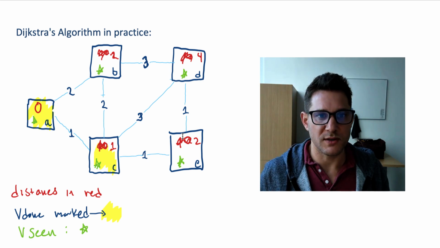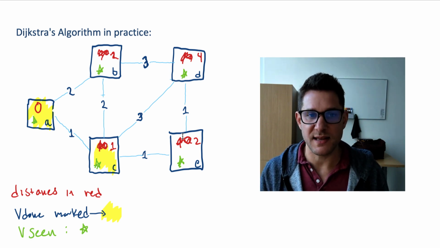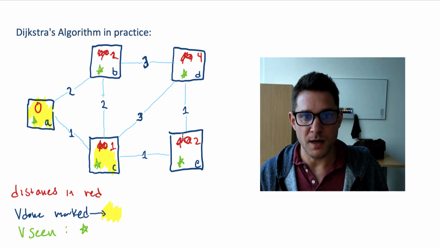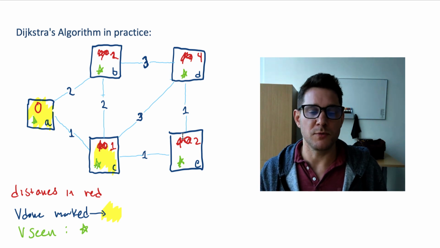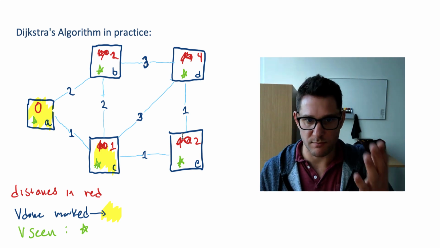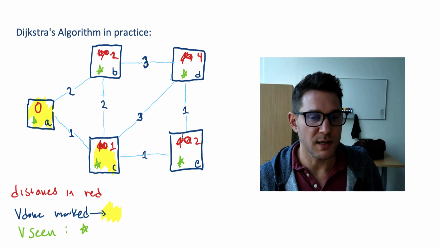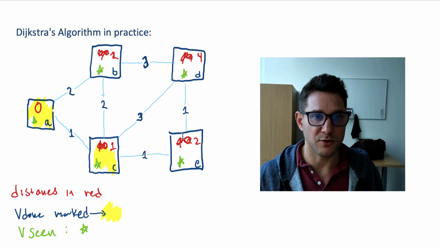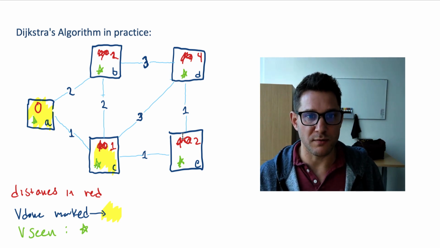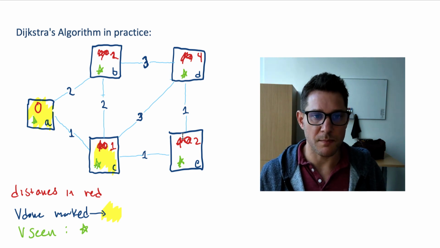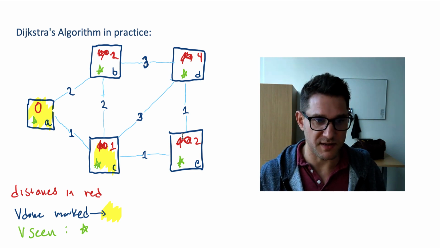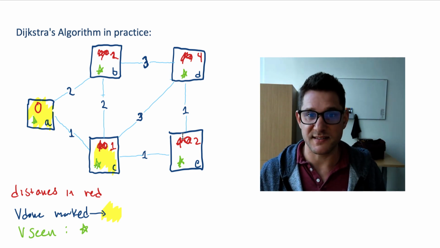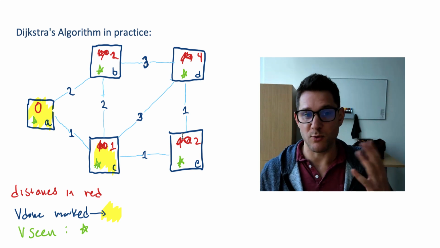We now look at what is remaining inside of the vscene heap, and we take the smallest value in the vscene heap, smallest value in terms of the distance array. Well, it turns out that there are 2 nodes with distance 2 that have 2 marked in red, so I can pick either one of them. Let's now pick node B. So we're going to look at node B, and we're now going to start to process node B. Let's now look at all of B's neighbors that are still in vscene, that are not marked as done. We're going to skip over anything that's marked as done. B's first neighbor is, let's say, D. It's its only neighbor remaining that's not marked as done.